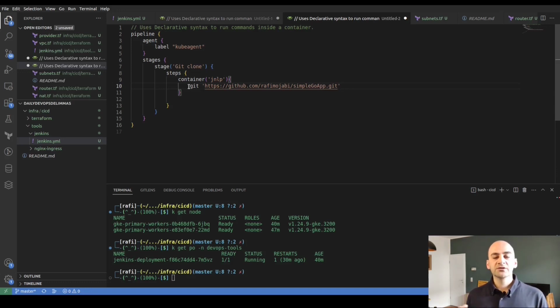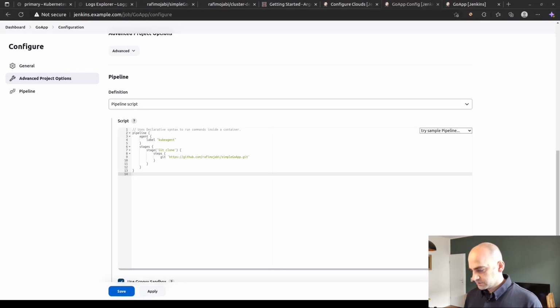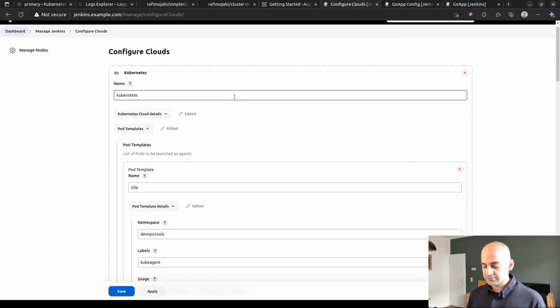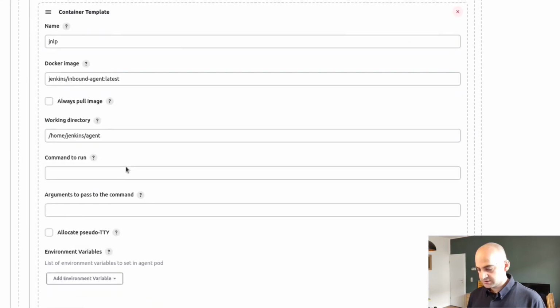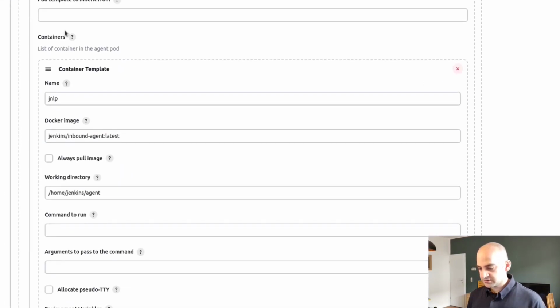Let's quickly go back to the Jenkins configuration and add our required container, namely Kaniko, there. So inside the Jenkins configuration, this is the tab for our Kubernetes configuration, and the pod, and then the container. Yeah, the container here, and we have only one container.